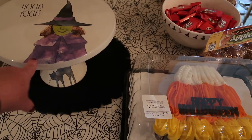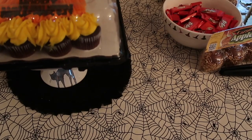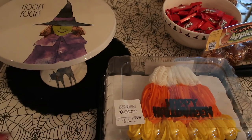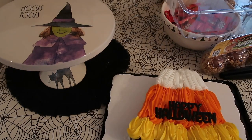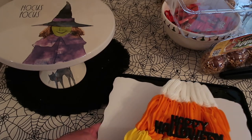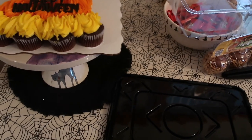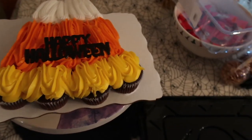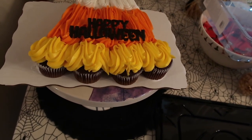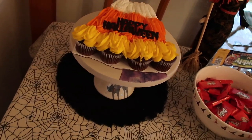I'm going to try and get this cupcake cake onto my witch platter on camera. It's on cardboard, so this is going to be a lot easier than I thought. There we go — that wasn't hard at all. It fits on there and I'll just cut the cardboard around it so it looks cute. It's like a big candy corn cupcake cake on my Hocus Pocus cake stand — that looks super cute.